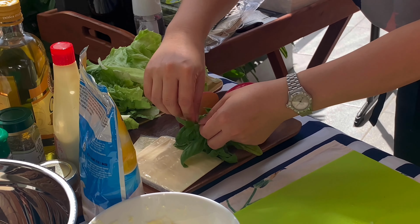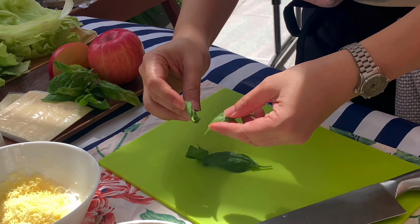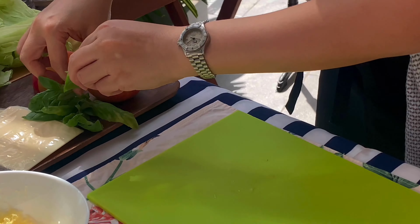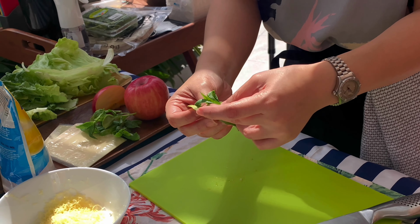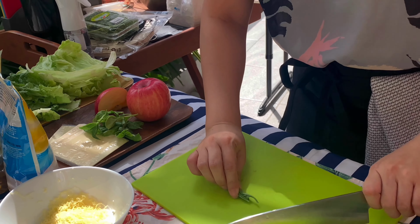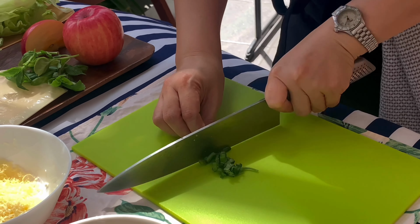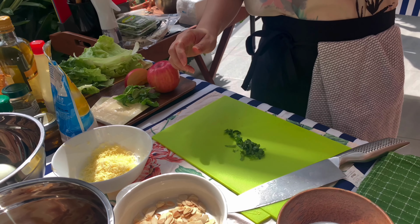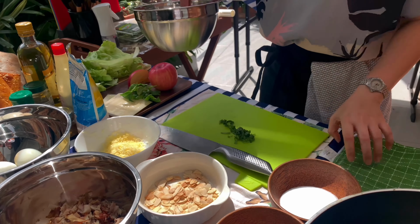Fresh basil. Okay. So we'll slice it into strips. The best way to do it is to pile them all up. I teach my students this, we call this chiffonade. Okay, so we roll it and then just slice into strips. You can add more. If you want to use the bottled pesto, you can use that also. So I'll set this aside.